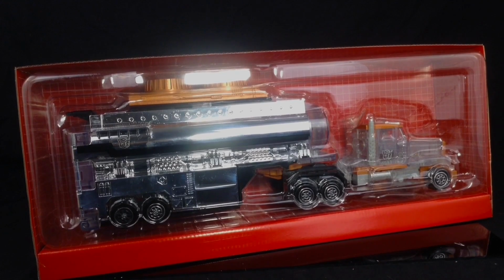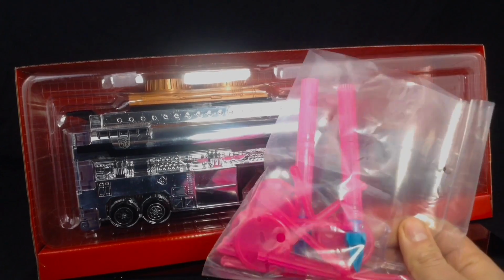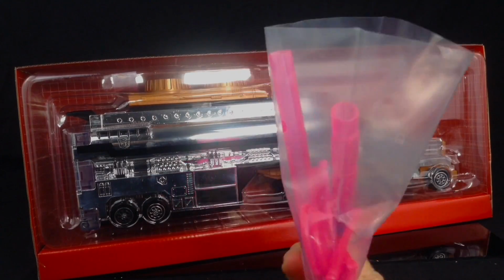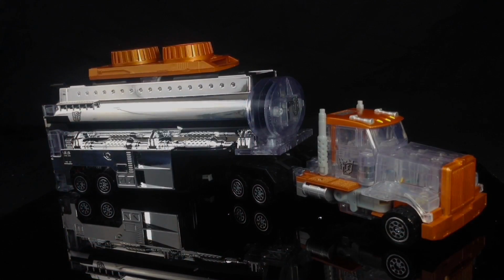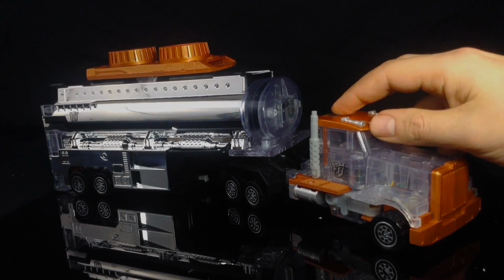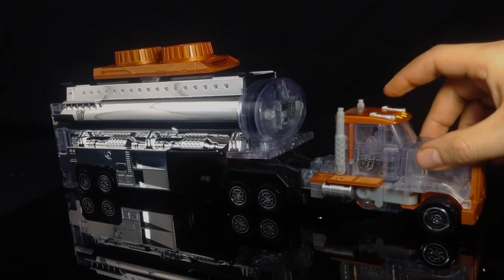And do you want to see something extremely cool? This will have the 90s fans jumping for joy. He comes with his weapons in neon pink. Oh man, these are super bright. Oh, he is going to look so good. There he is, out of his box. Oh, it just looks so good.